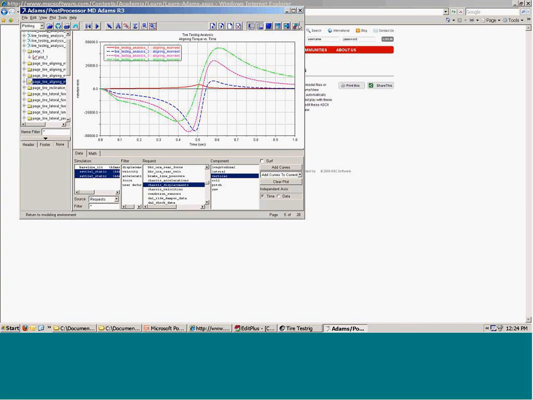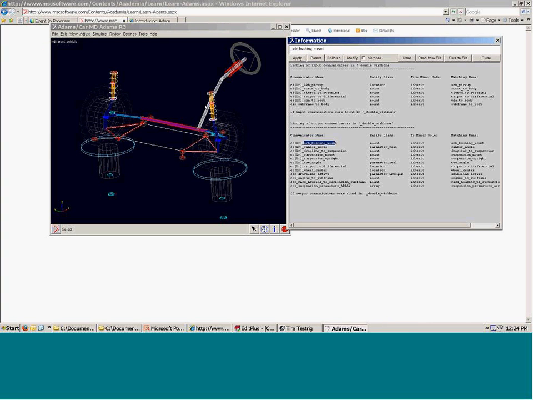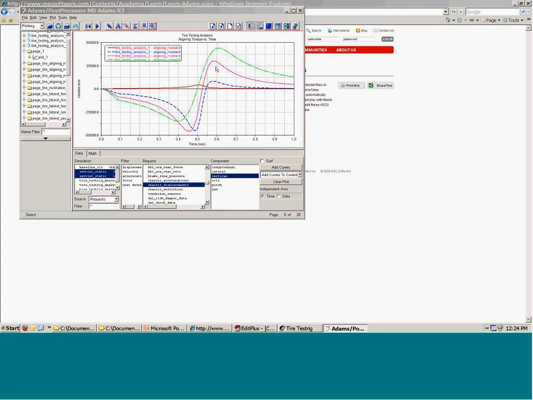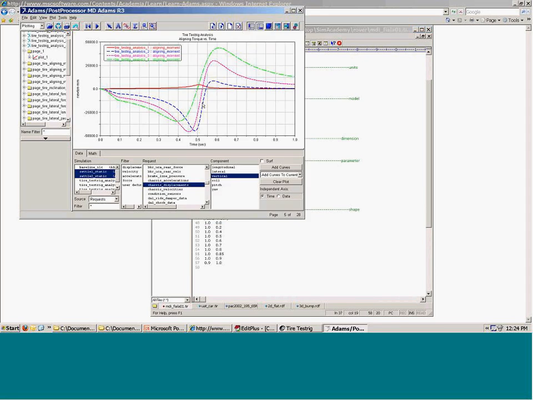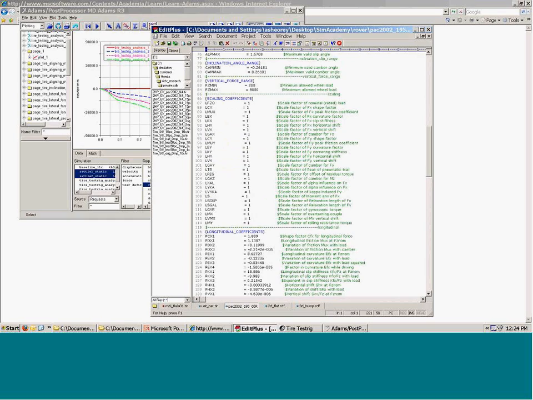And in the next release of Adams, or the latest MD 2010, we also have a tire fitting tool. So if you have test data or if you have existing tire models, you start off with something extremely simple like this. You know the vertical stiffness, you know the damping. You can create a virtual test rig, create your force plots, and then use these curves to fit a Pacejka coefficient.